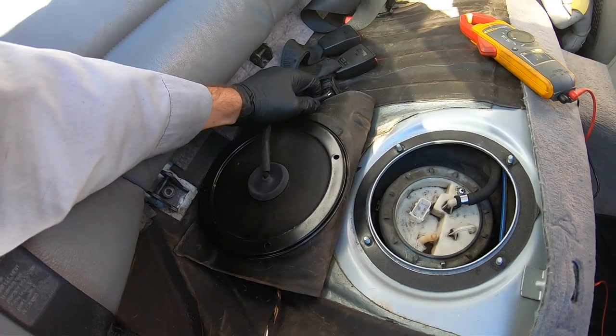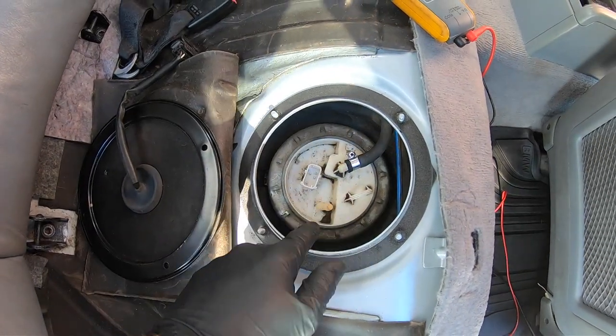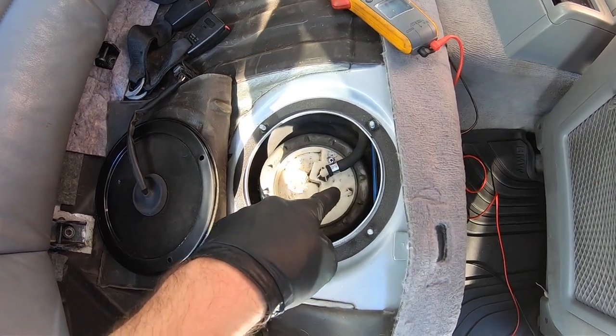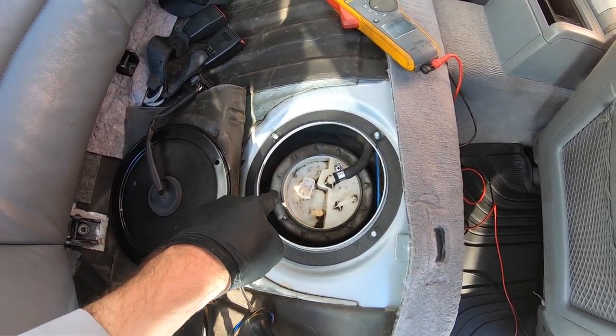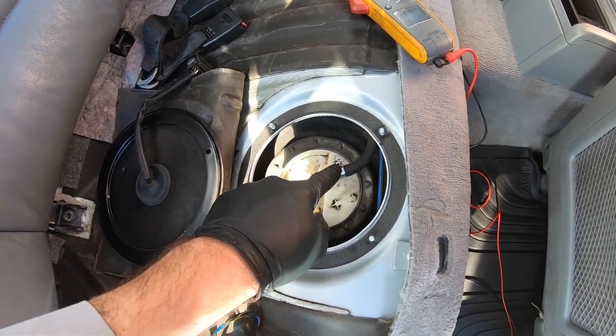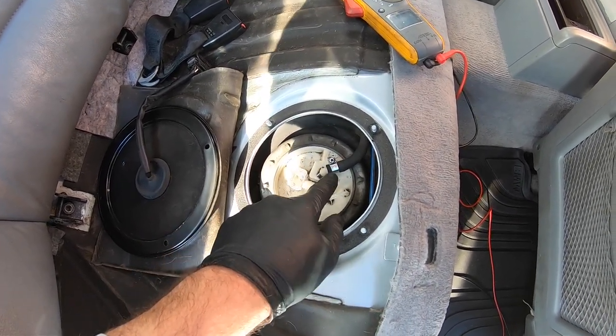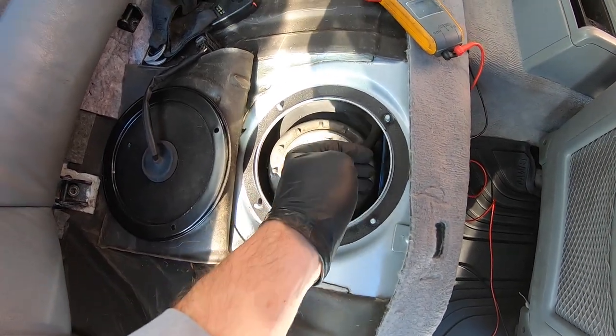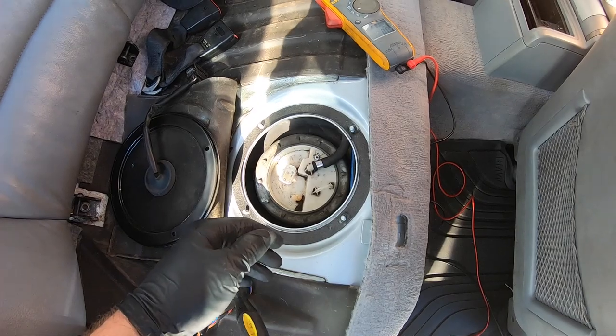Now, this is where Kat comes in. So to pull this fuel pump out, it's actually pretty straightforward. It's pretty easy. All you gotta do is you have to loosen this locking collar. So I'll show you how to do that. And then you're gonna need a Phillips head screwdriver to take off this clamp. Now be careful, there will be fuel in this. So you gotta kind of tuck it up there so it doesn't spill all over the place.